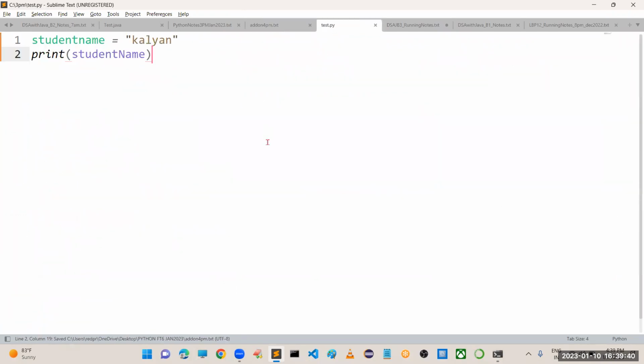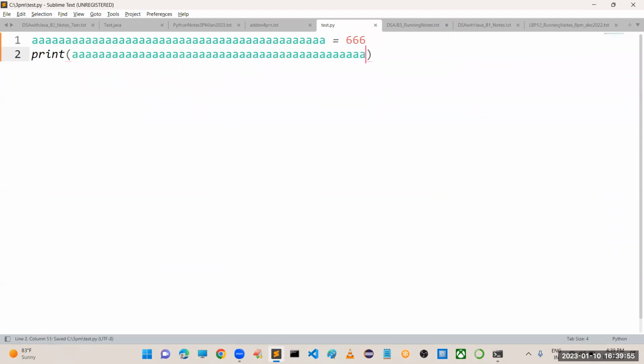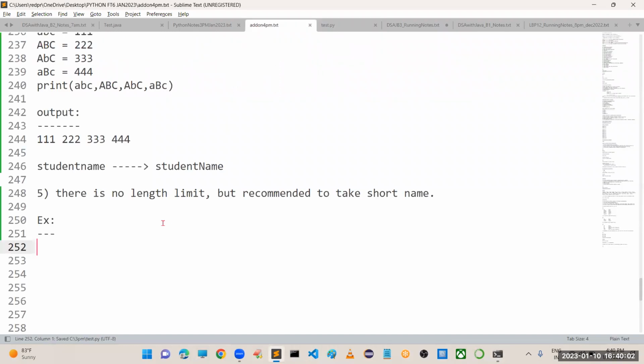That's why it is never recommended. For example, if I have a variable with a very long name, it is never recommended to take such names. Even if you try, we will get the output, but such long variable names are never recommended in coding, as they reduce the readability of the program.